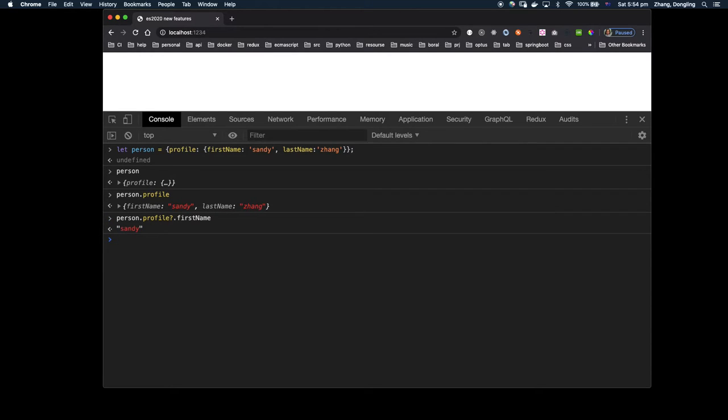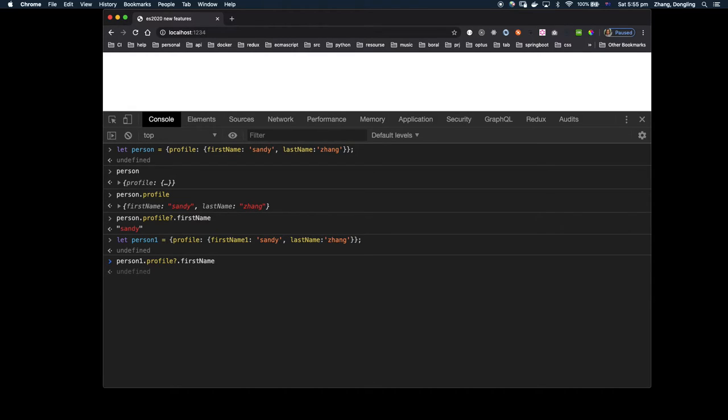You don't need to check. For example, if you have another person, person1, and if you go into person1.profile, you're going to access person1.profile.firstName.